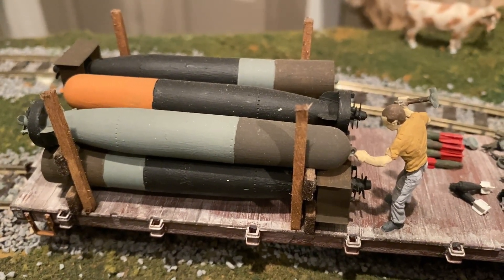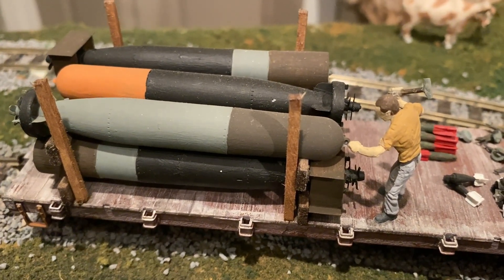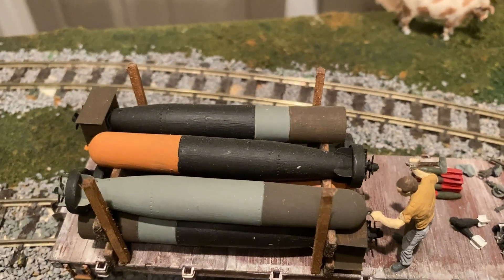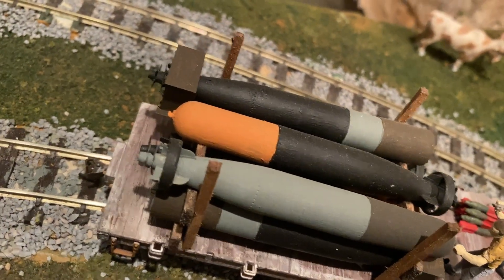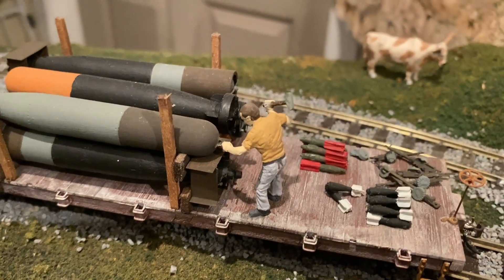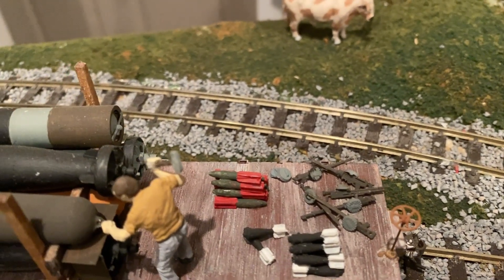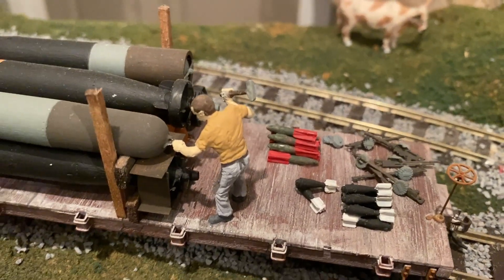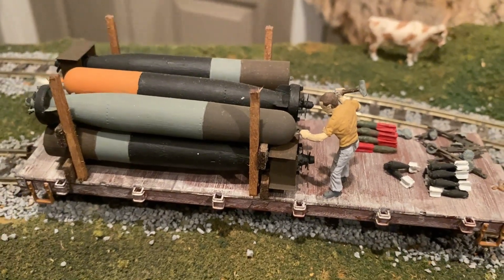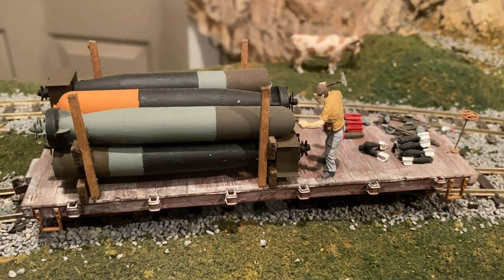Amongst other things, because the pin would buckle on the front. This is me making a kind of sad commentary on the fact that this guy can be pummeling on the pin and it really just doesn't do anything to the torpedo. I just colored them in different colors just for fun. The ordnance is just sitting there being transported in ways that you would never do. You can learn a little bit about history and just combine it into your railroad, and it could be meaningful to you and a homage to the people who went through that history.